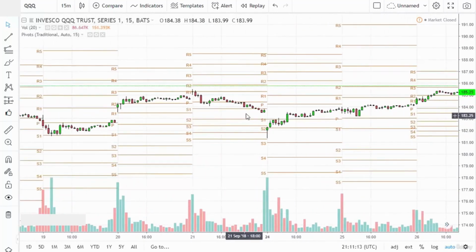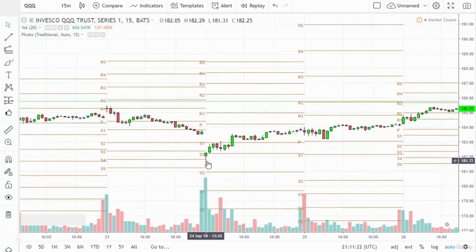So for example, we're in an uptrend, as I mentioned. We gap lower during the day here, right at the open. This is 15 minutes into the trading session. Well, the first candlestick that we form is a hammer. We are well below the pivot. We're at support 2. We almost get to support 3. It's very rare you get beyond support or resistance 3.